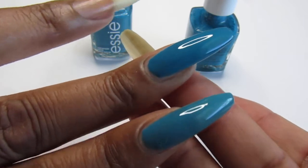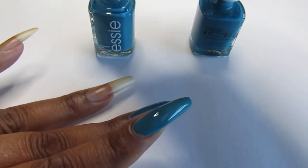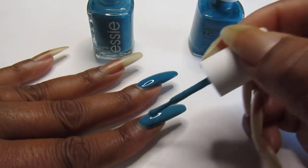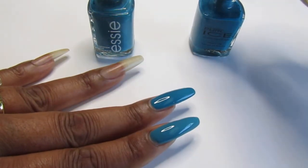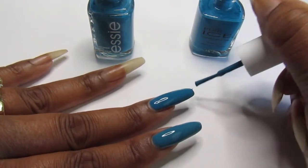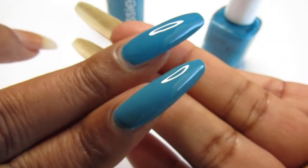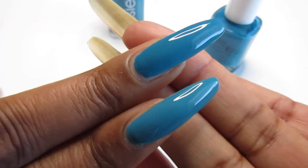That Pure Ice - I don't have to add a second coat but I'm going to for you guys so you can see. The Essie definitely has to have a second coat and I just want to show you how applying two coats is just fabulous. Let's do the Pure Ice too again. There we go - let's compare again. So the first one is the Essie Garden Variety and the Pure Ice is Scream - gorgeous!